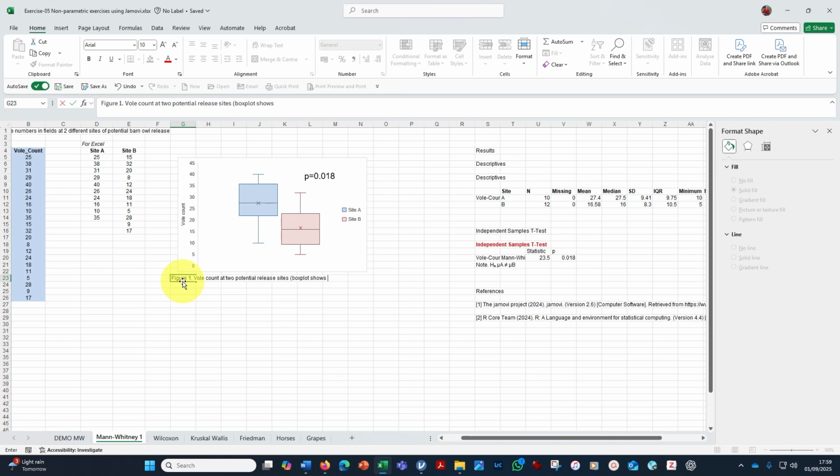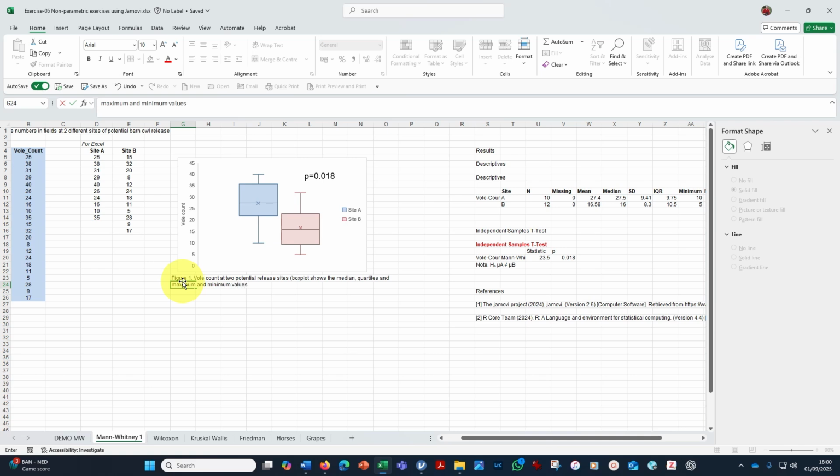shows the median, the quartiles, and let's go on to the next line, the maximum and minimum values.